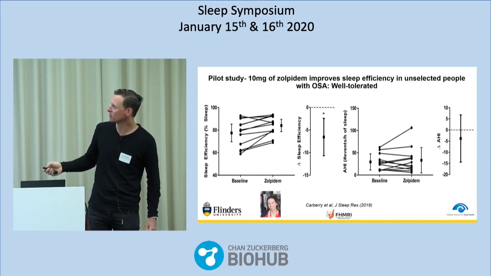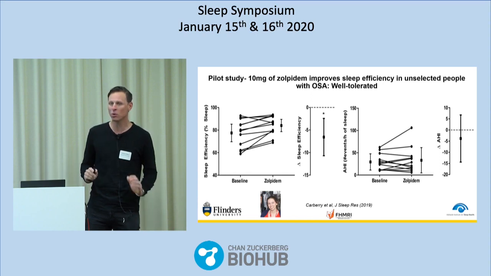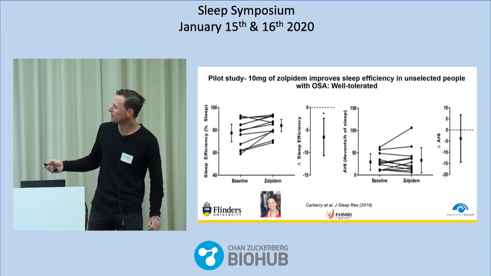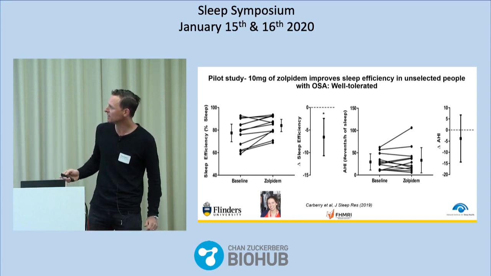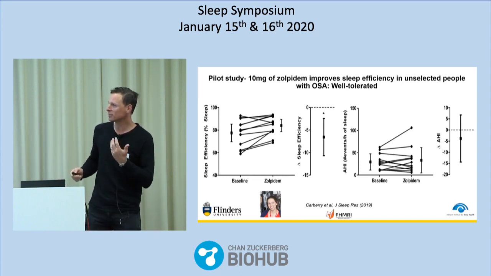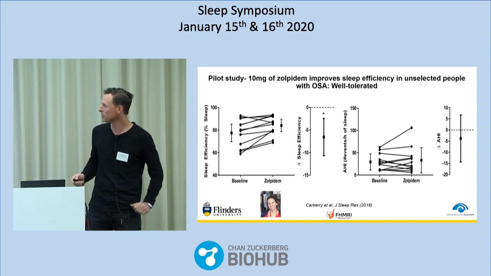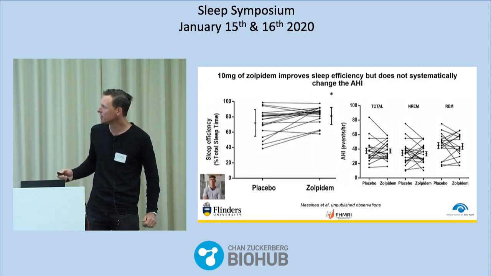So we've gone on, we've done a little pilot study in the context of sleep apnea, quite major improvements in sleep efficiency with this drug, more so than any of the other hypnotics that we've studied. In the little pilot, we didn't see any improvements in AHI, but nonetheless, we were quite excited by a drug that could not only improve the threshold for arousal, but also potentially crank up the muscles.